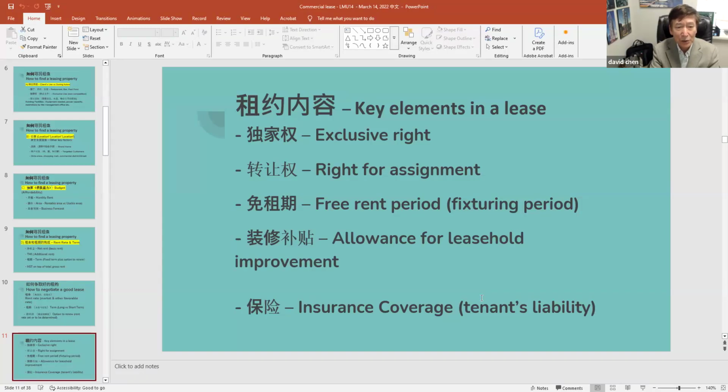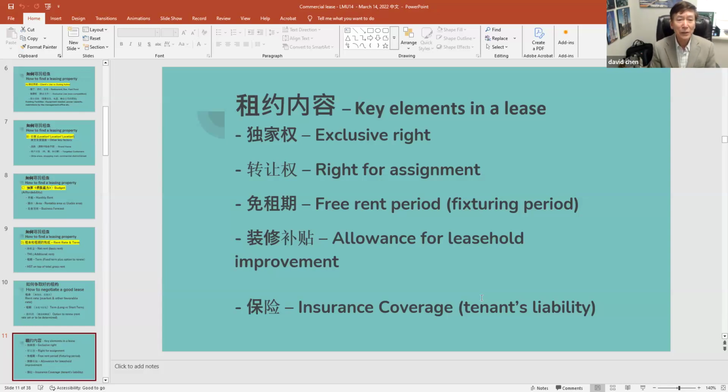As I said just now, if your client opens a restaurant or coffee shop in a plaza or shopping mall, the number one important thing for you as the tenant's agent is to put in a clause we call exclusive right. That means exclusive right in the same plaza, in the same shopping mall. Let's say we are doing a sushi restaurant. I will put in a clause saying that's the only sushi restaurant allowed in this complex, this shopping mall, this commercial plaza. If other similar sushi restaurants want to open, it should not be allowed. So we call it exclusive right.